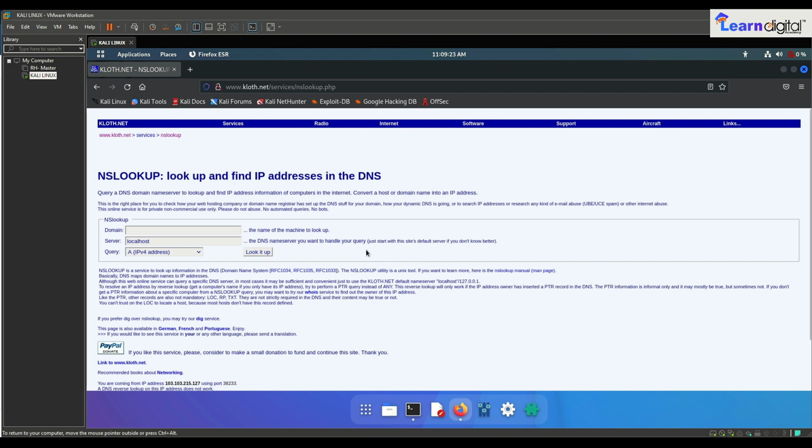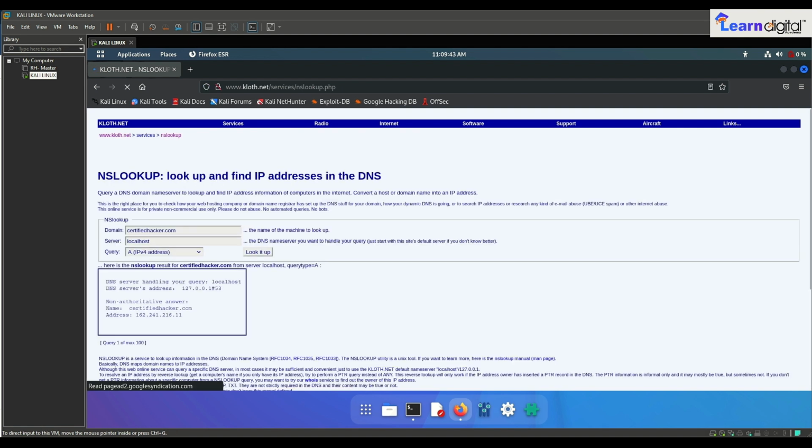So once the site opens, in the domain field you can enter the name like certifiedhacker.com, right? So you need to set the query type A as it is already entered, and yes, you can just look it up. So you will see the results.